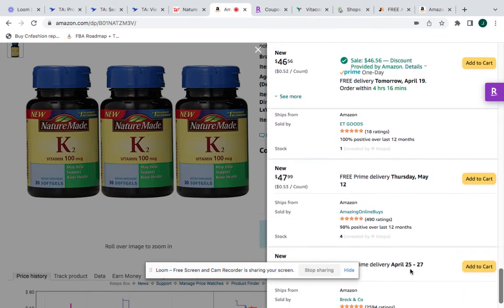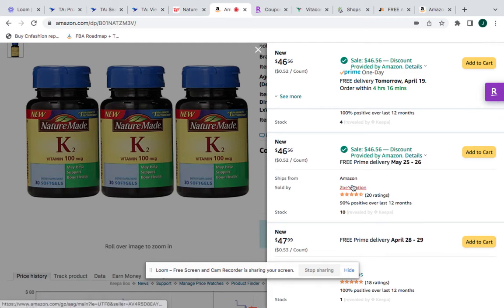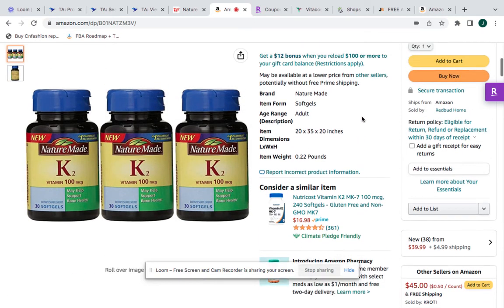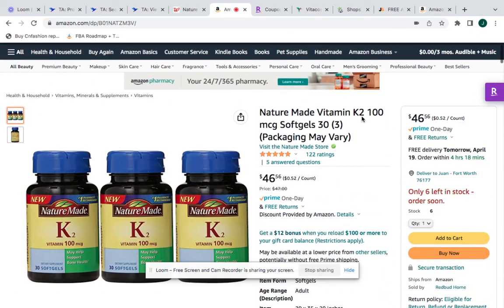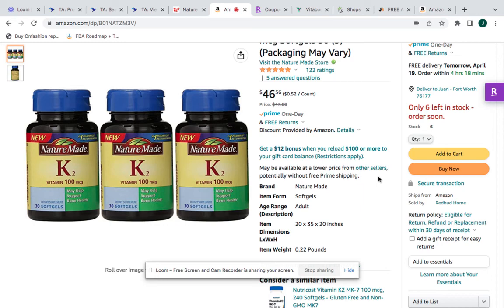Yeah, so there's quite a bit, I'd probably stop around there. 15, 90 divided by 15, I believe that's 6 sales. So if you were to jump on this listing, 6 sales, and depending how much you source it for, just multiply your profit by 6, and that's an easy, maybe $30, $45 a month.